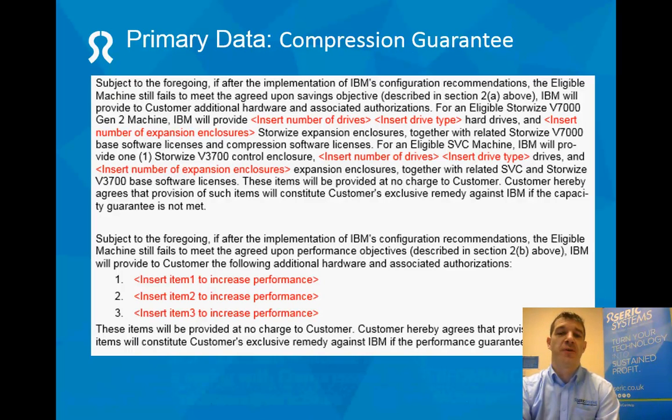So just to prove to you that I didn't make up the compression guarantee thing, this is an extract from the legal documents from IBM, which we would fill in on your behalf. It's basically stating that if you don't get the compression and the performance that they've stated you would, then they would put additional hardware on the ground to make sure that performance and capacity works.